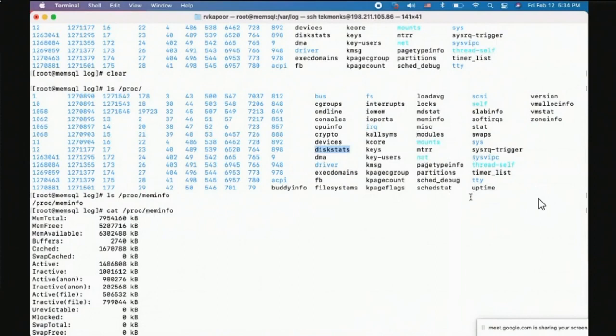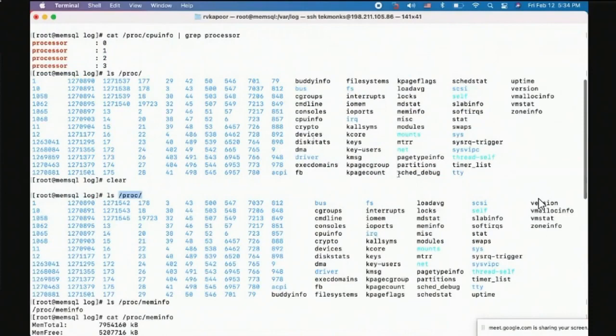I'll just find the path, and I'll let you know which one contains all the information for threads. But you guys can, if you want, Google this proc file system, and what all information you can get from this proc file system. kmsg, for example, is the kernel messages file, which is the same as dmesg. So if you didn't want to remember all the commands, but you knew everything is in proc, theoretically you can get all the information from here as well.